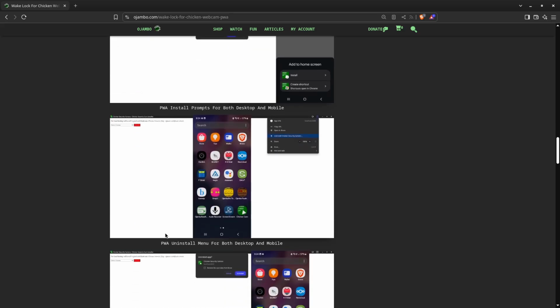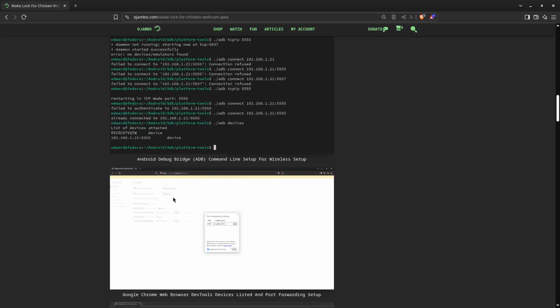In order to use the Android bridge, the first thing you need to do is plug in the phone into your USB port with a cable, of course. Then you run ADB, then you type adb tcpip.